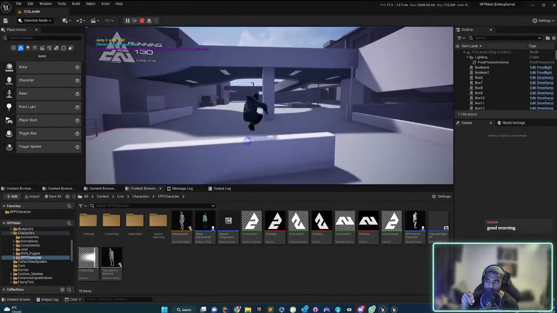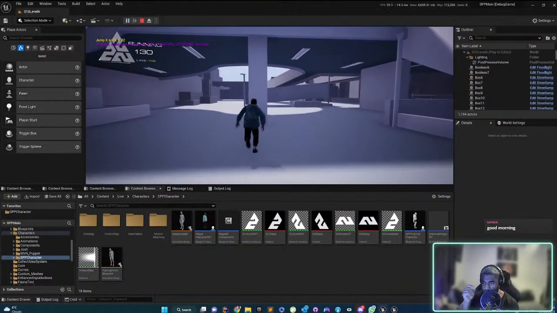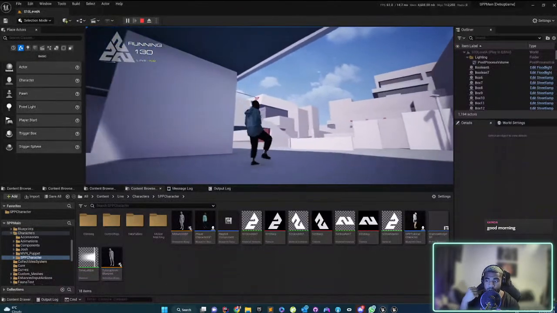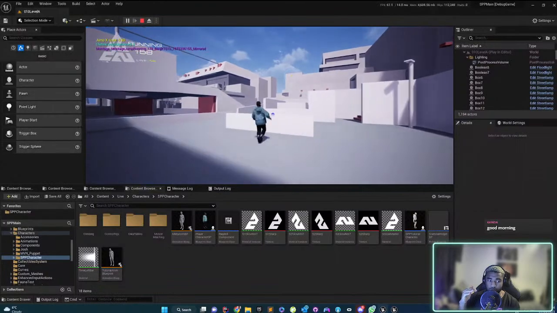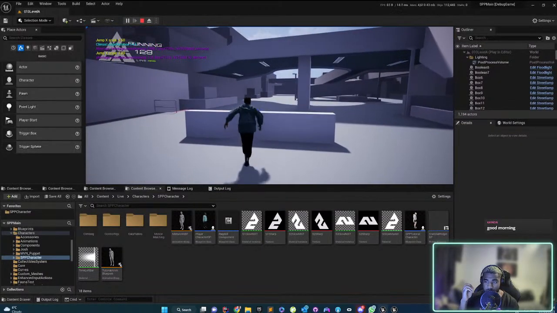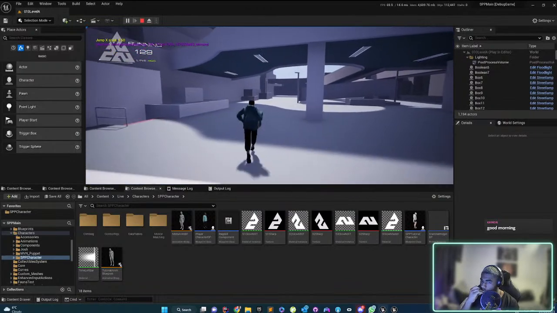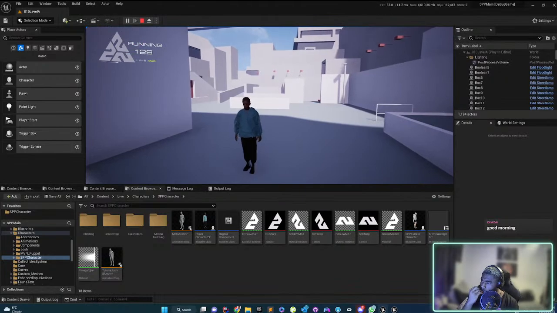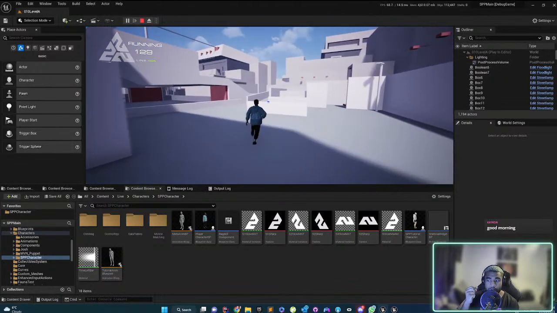You see, we have all these values of 0.32, 1.23, all of these values, right? They should all just be one, or as close to one as possible. No, that is only for debugging. Now I have all the X and Y scale set to one. Everything is one apart from the Z.